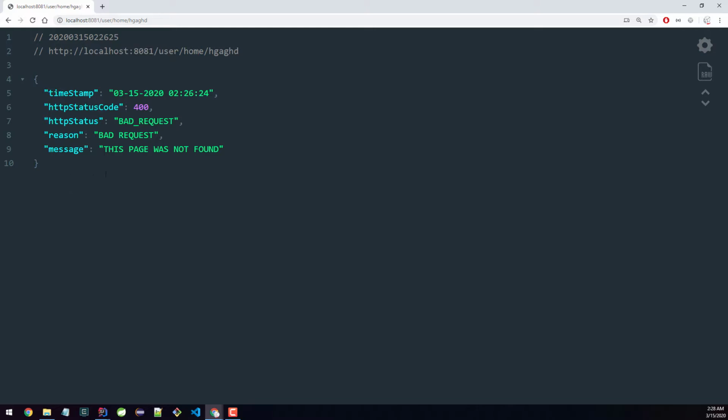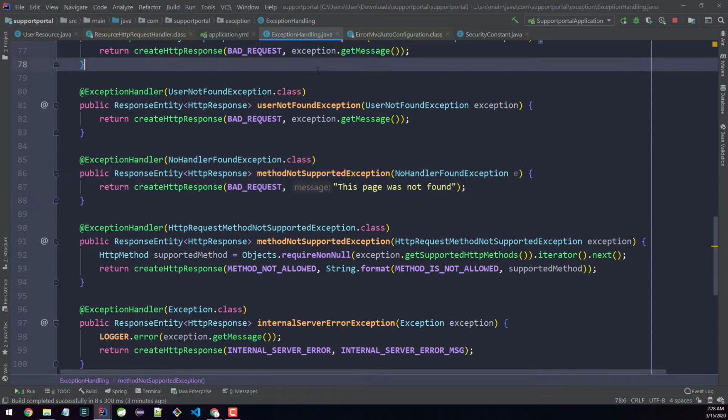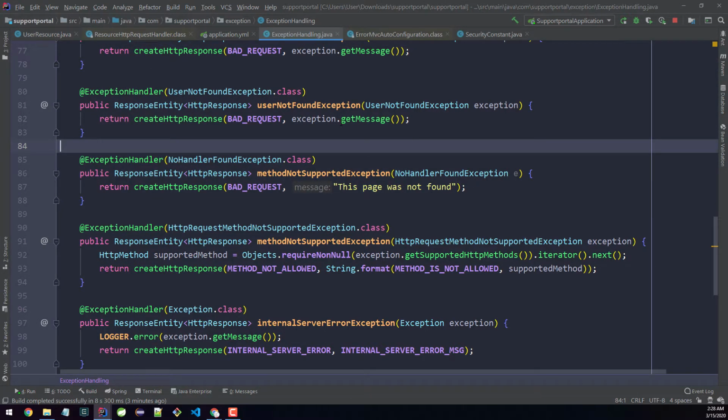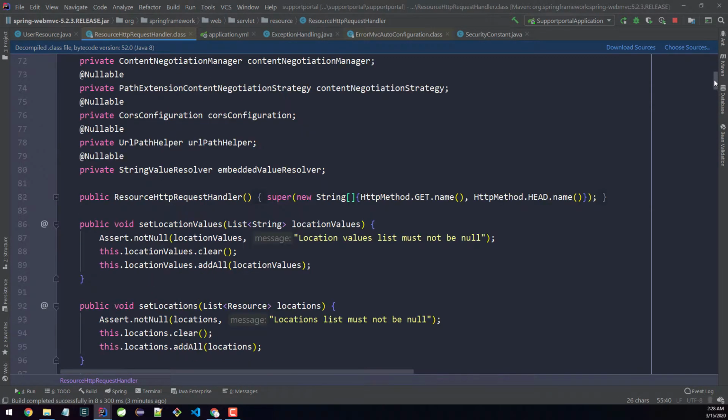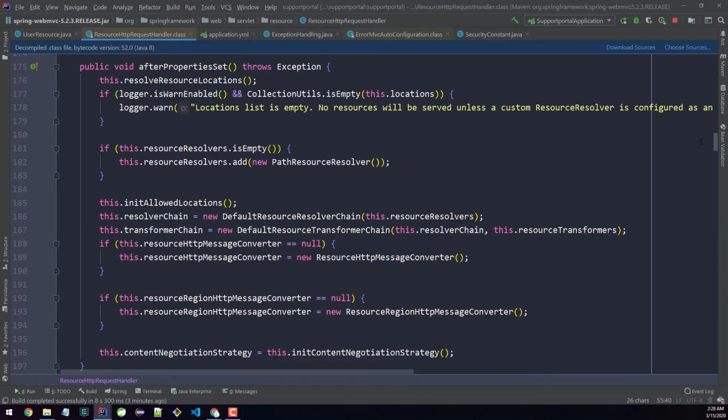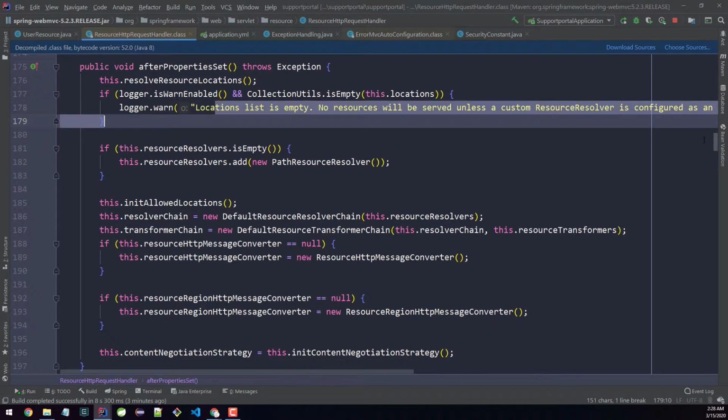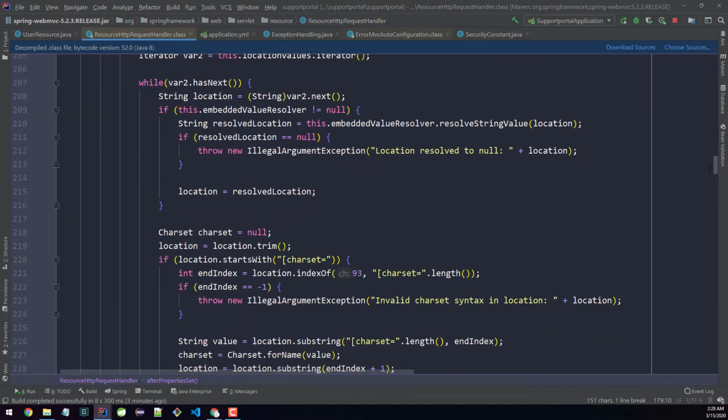Now, the reason I don't prefer this way is because if you go back into the application and you go into the resource handler, you can see that it's doing a lot of things. There are different things that can happen in the application, and it's going to throw different error messages and things like that.